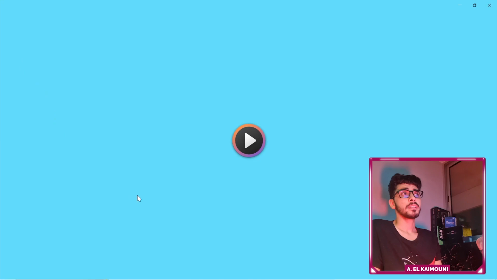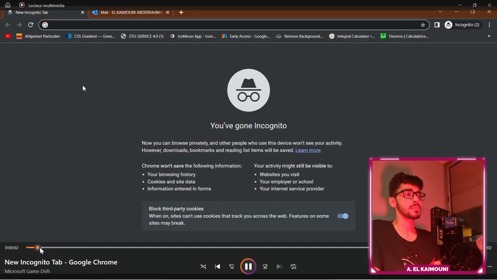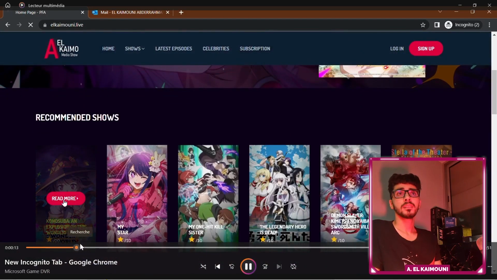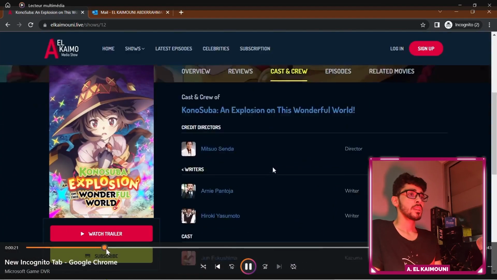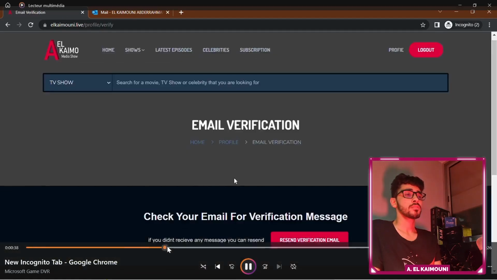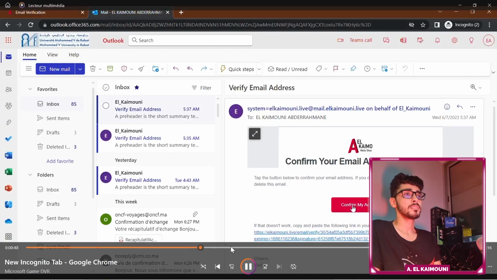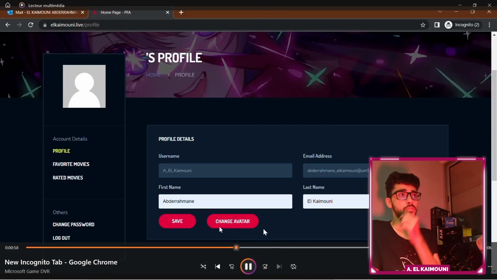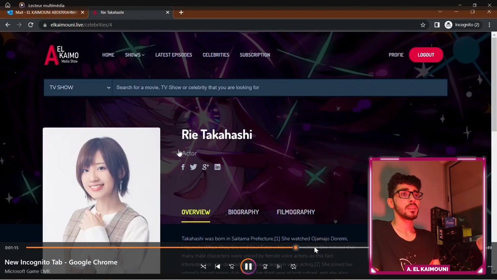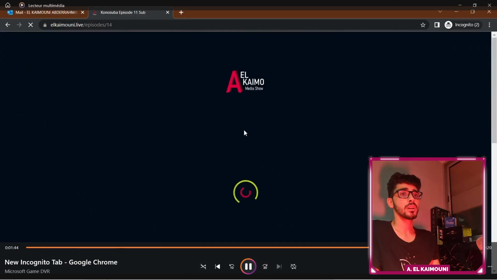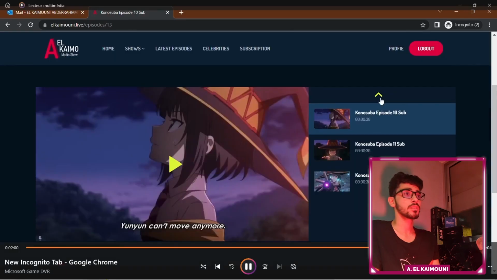So basically it's a TV shows platform, so clients can watch TV shows for monthly subscriptions. It has also the actors support in it, so people can see actors of the movies. They can also manage their profiles and manage their subscriptions, and of course watch the TV shows.